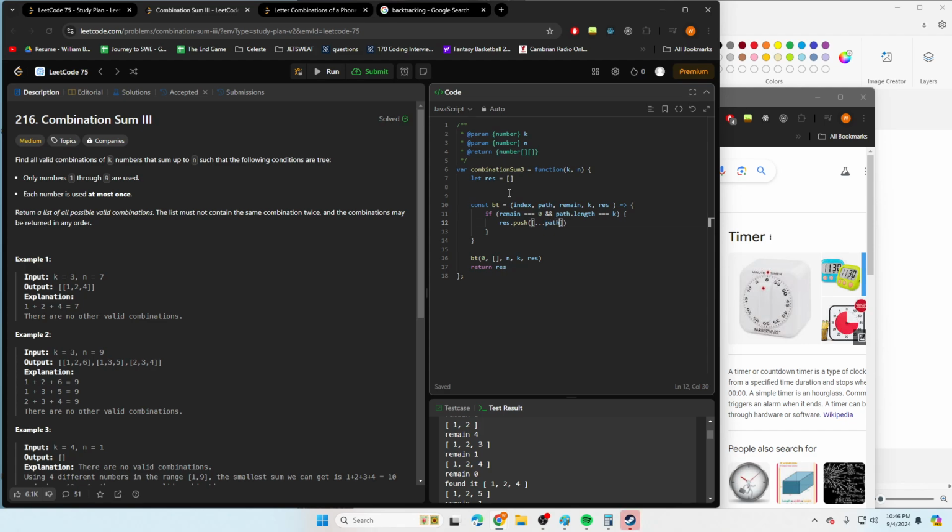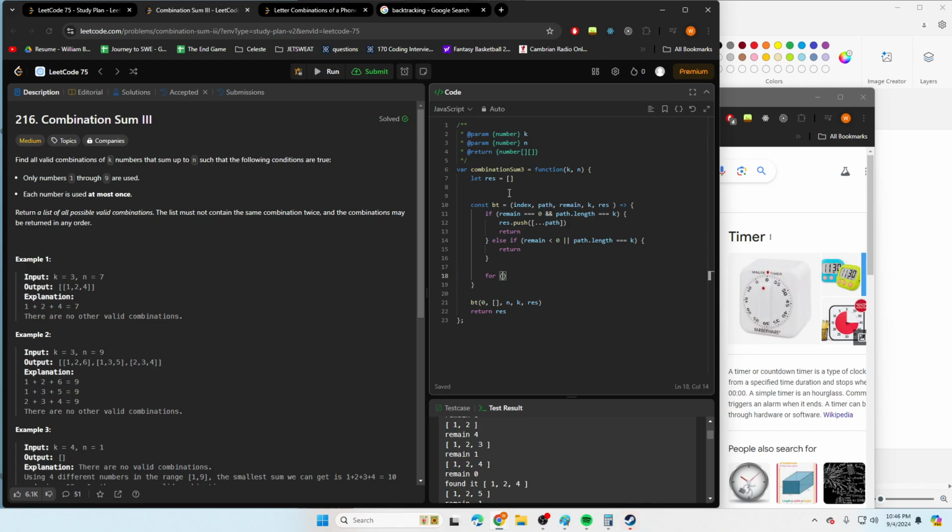Why do we need to reconstruct my array or recreate another array? Why can't we just pass in the path? But anyway, and then else if remain is less than 0 and for the path.length is equal to k, we're at that, just return.